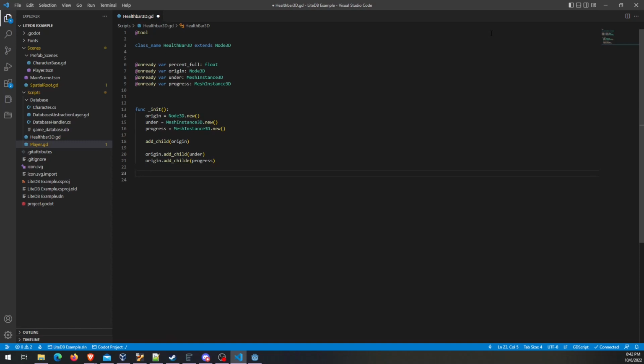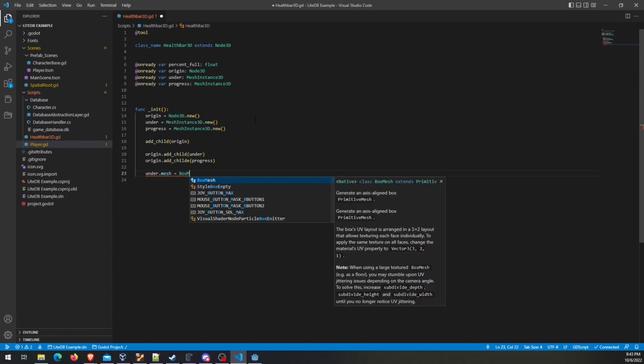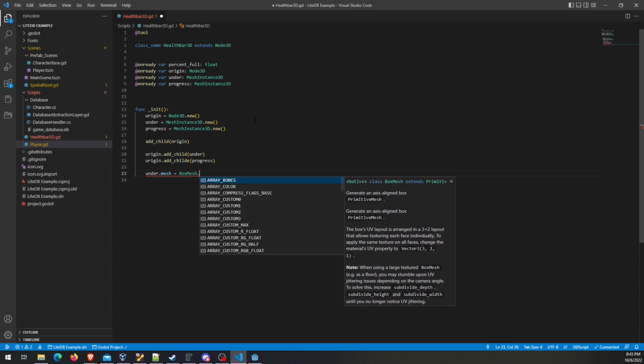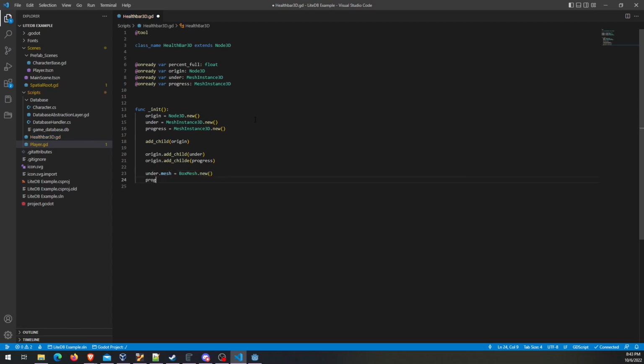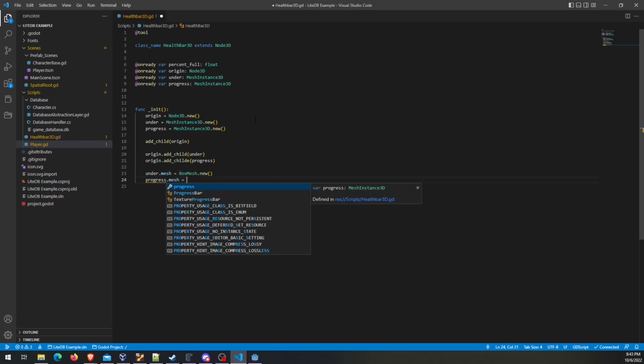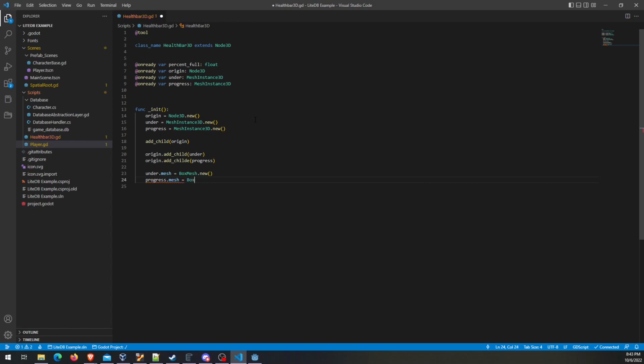Awesome. Okay, now we need to actually set the mesh. This mesh instance isn't the actual mesh. The mesh is a property of it, and we do that by setting it equal to a new whatever mesh you're putting. In this case, it's a box mesh. Same thing with progress.